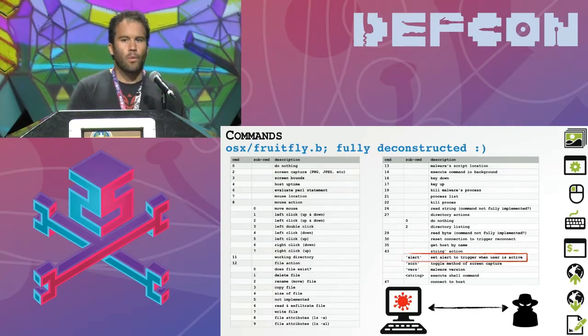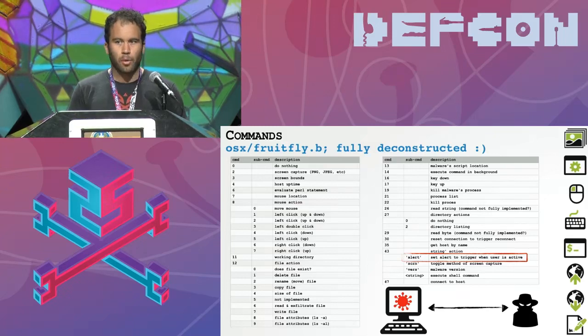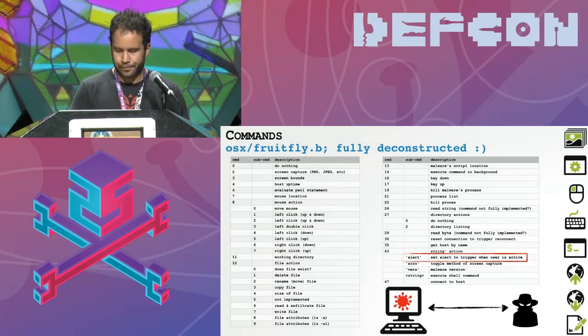The most interesting one, though, is the malware actually has the capability to alert the attacker when the user is using the computer. This is a very interesting capability. Obviously, this malware was designed for interactive operations. And when you're doing interactive operations, for example, moving the mouse, maybe typing, perhaps turning on the webcam, you obviously don't want the user to be there because they will observe these very observable actions, and this will be a dead giveaway that the system is infected.